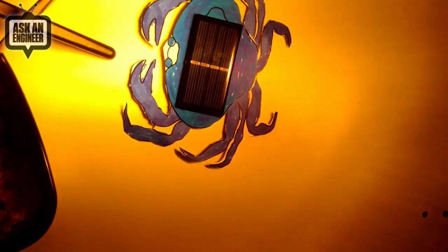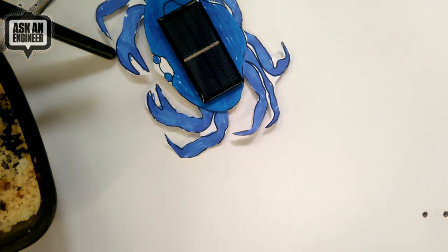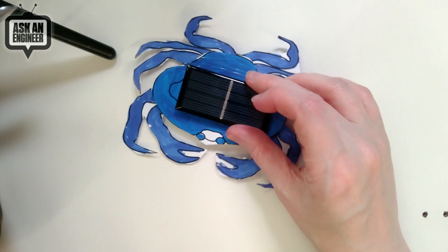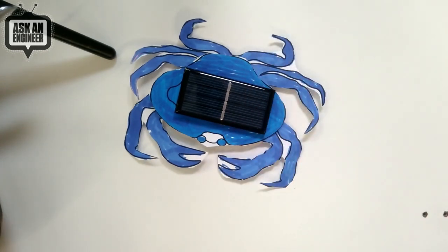So, you know, if you want to do solar bot kits, but you don't even want to do any soldering, this takes like 2 or 3 minutes a piece to make, and it runs forever.